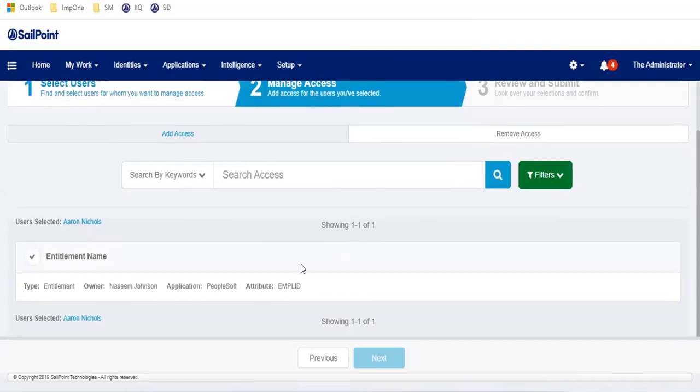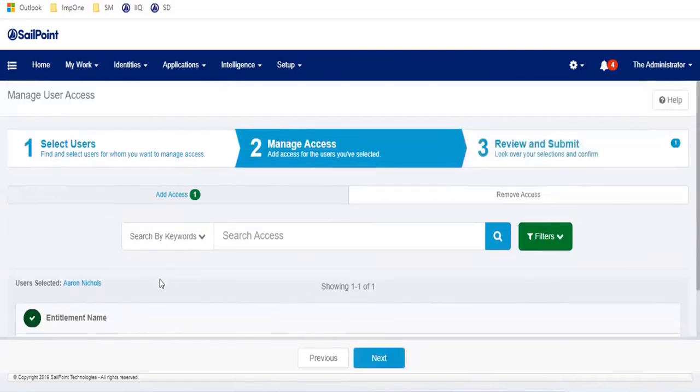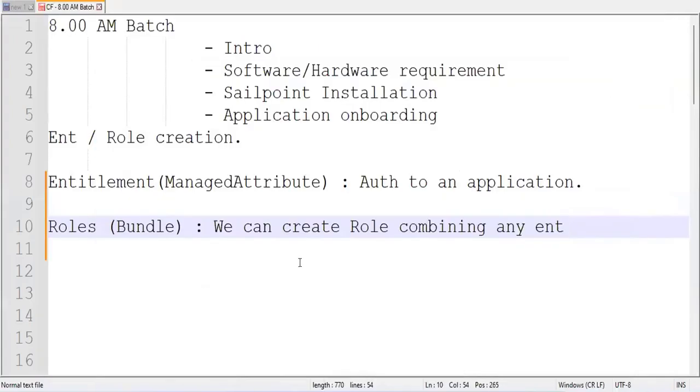If you want to assign entitlements, then you have to select one by one manually. So to avoid that, to make this process easier, if you want to select 10 entitlements, you can combine all 10 entitlements and create one role. So that is the purpose of having a role.